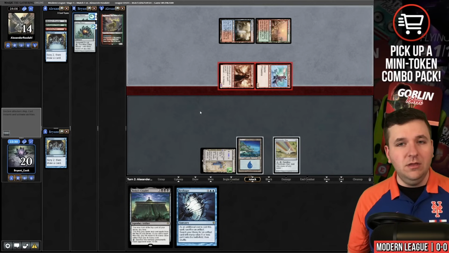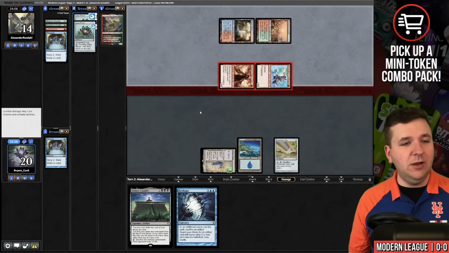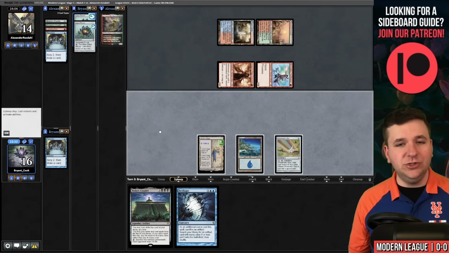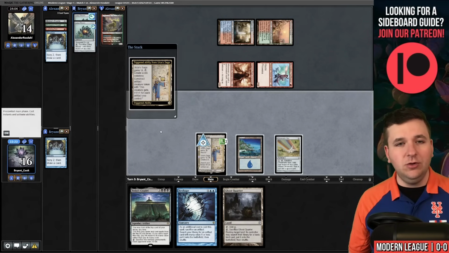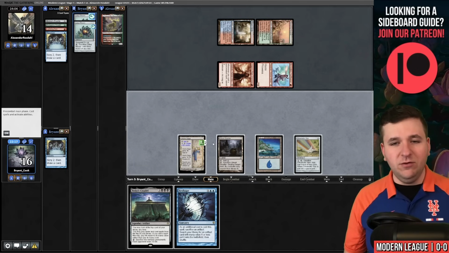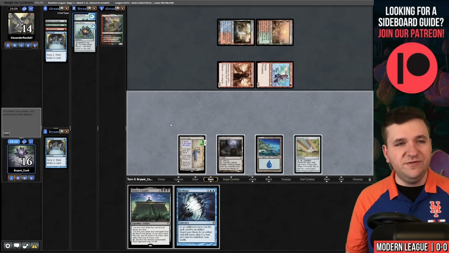That's a lot. Alright, so here I will fall to 16 life. The Lotus Blooms go down to 1 counter, and we'll draw for turn. Ghost Quarter, that was a huge draw for us. Okay, so we'll play the Ghost Quarter, and let's just pass the turn.